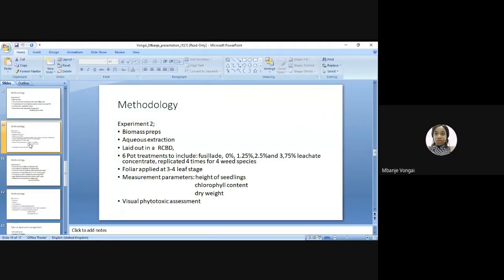And then after that, dilutions are going to be made that will produce 1.25%, 2.5%, and 3.75% concentrate. So there are going to be 4 treatments, and they'll be replicated 4 times in the petri dish. And in each petri dish, there'll be 25 wheat seeds for each of the selected weed species. And then a 5% concentrate will be used on the cabbage bioassays.